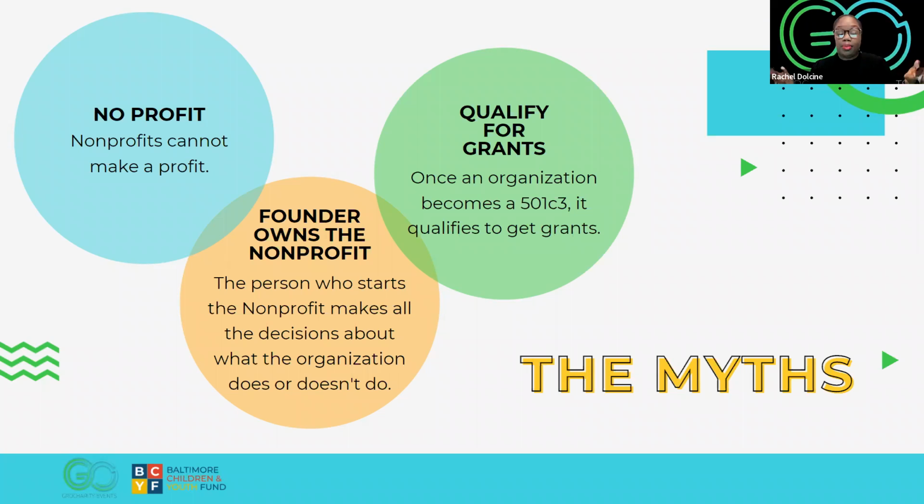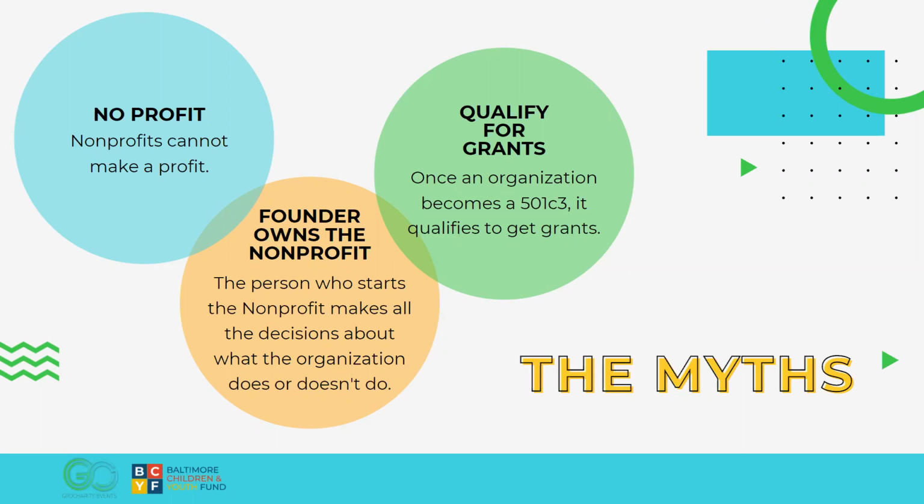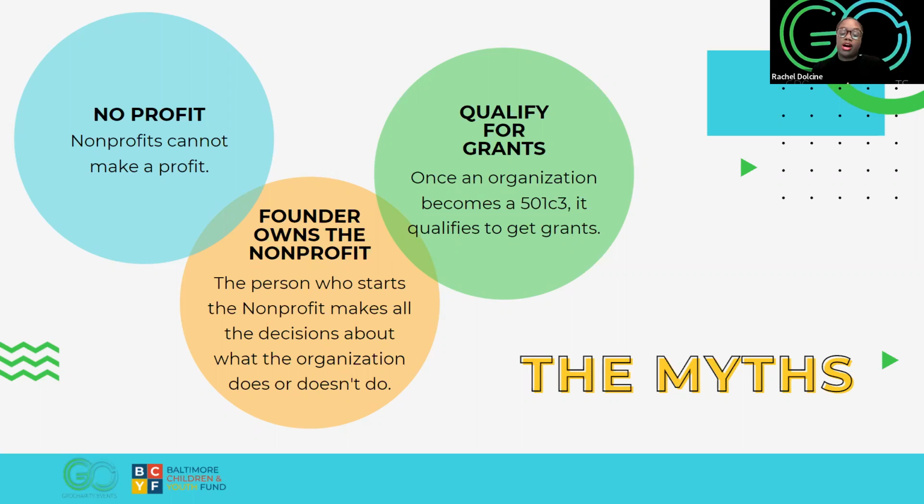to apply for or seek grants or seek funding. It is not an automatic thing. You have to do the work. You have to be able to show that your nonprofit is viable, and you have to be able to prove your outcomes, right? And outputs and all those wonderful things that we do, and be tracking that and be financially responsible. There are so many other pieces that go into the process before a nonprofit can even qualify for a grant.